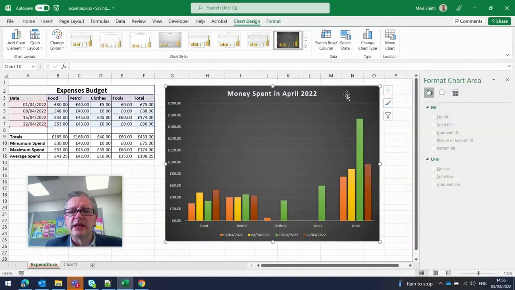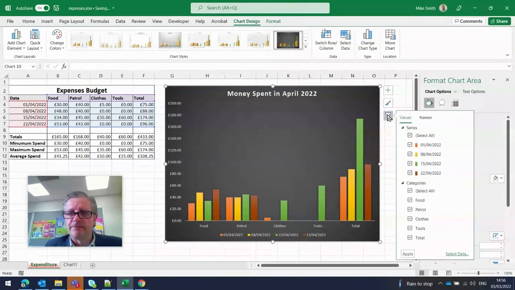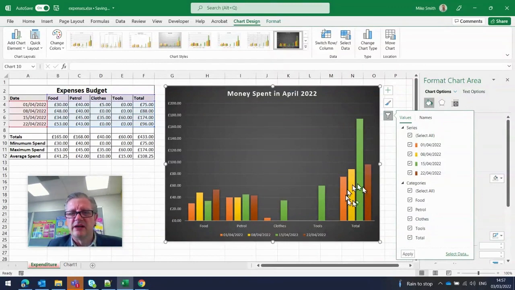Now, when we click the chart, these tools appear at the side. The first one is filters. So this is showing here all of the series, all of the weeks, they're all showing here. And then we've got these categories: food, petrol, clothes, total. Now, having this total in here isn't super helpful.